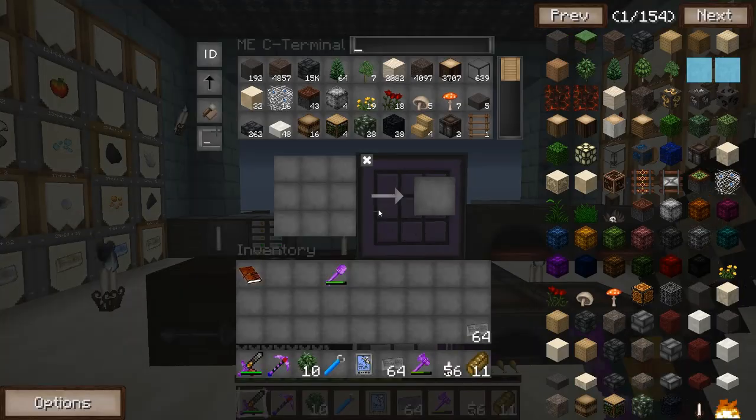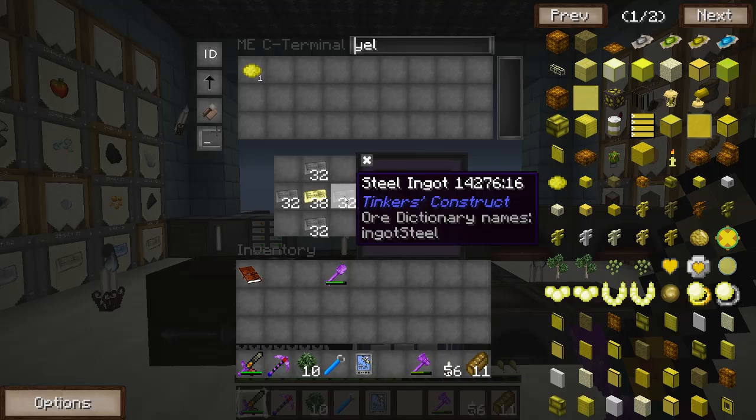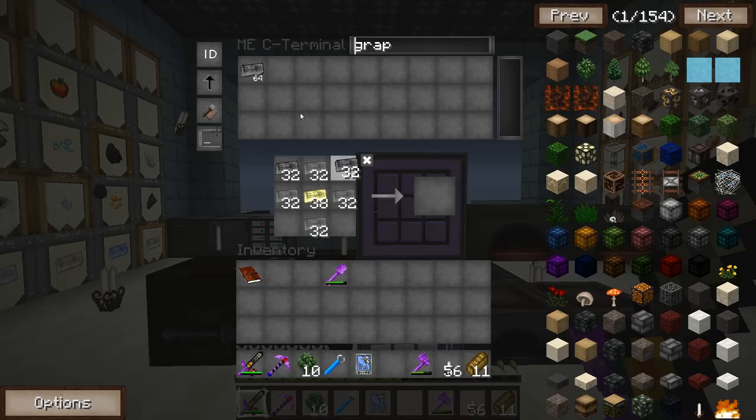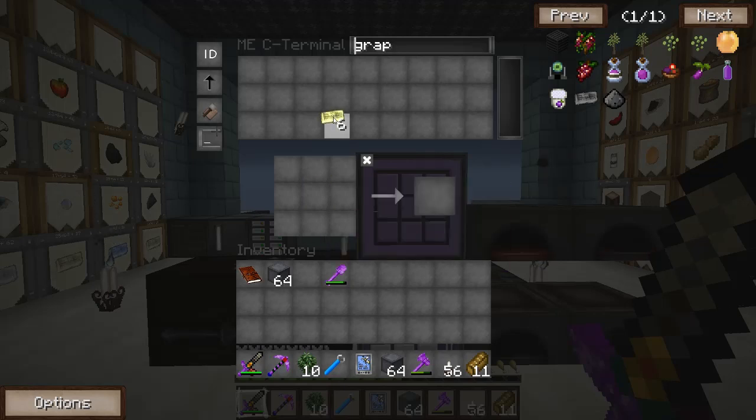Alright, let's get beginning. So I think the first thing that I'll need for the nuclear power is a lot of reactor casings. So let's make those. I'm going to need some Yellorium ingots, steel, and graphite. And this should make quite a bit. Oh, I probably have to change the positions of these. Sweet. We got a lot of reactor casings now. I'm not sure this will be enough, but we'll see.